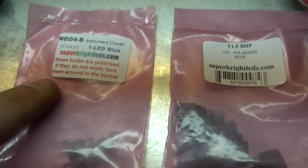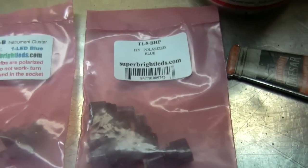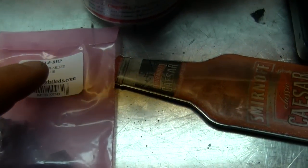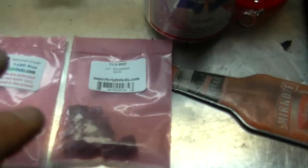Here are the part numbers. Neo 4B for blue, and three of those are polarized, so if they don't work, you have to flip them around. And these ones are for the dash, 12 volts, polarized blue, and that's the number right there, T15BHP. So let's get going to install these.